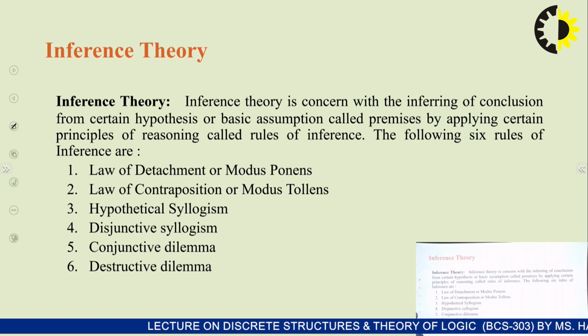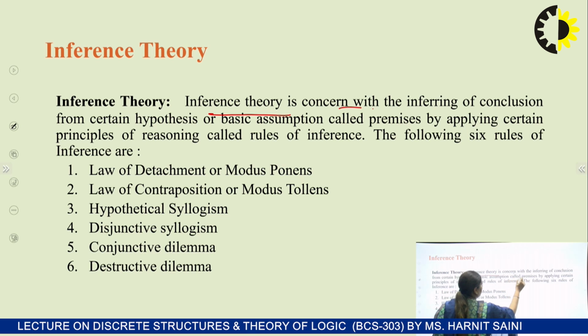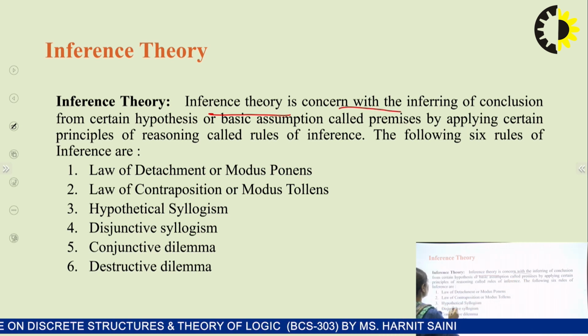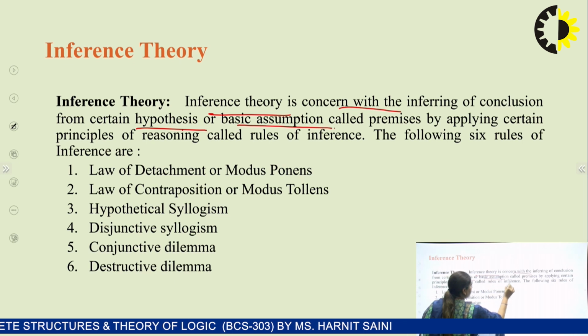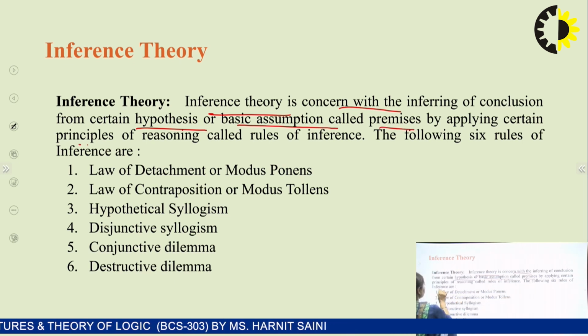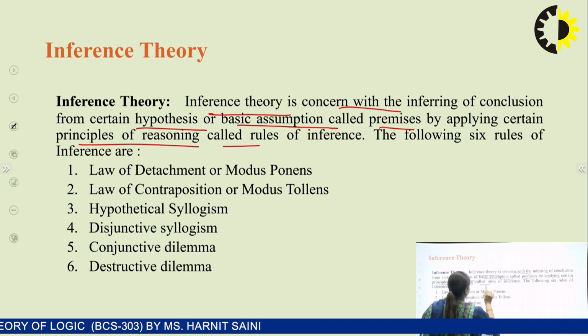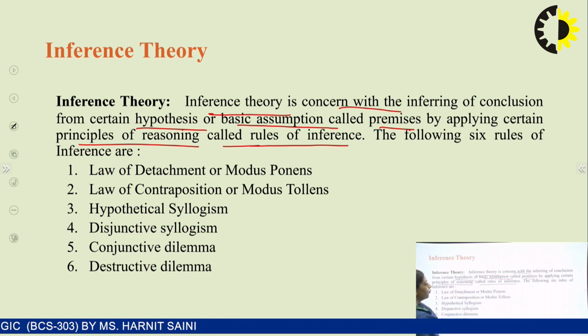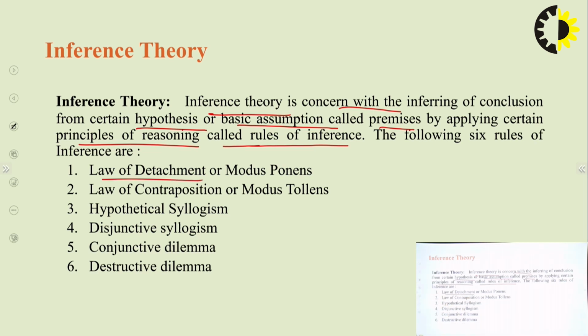Now we come to inference theory. Inference theory is concerned with inferring a conclusion from certain hypotheses or basic assumptions called premises, by applying certain principles of reasoning called rules of inference. The following 6 rules of inference are: law of detachment or modus ponens, which has the same meaning, law of contraposition or modus tollens, hypothetical syllogism, disjunctive syllogism, constructive dilemma, and destructive dilemma.